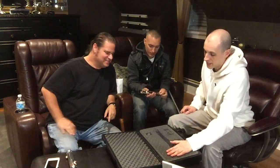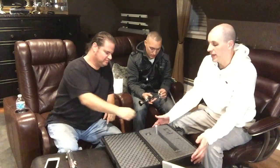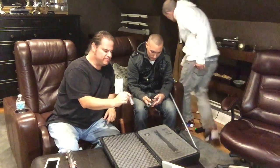Did it come with the case? No, this case I got with my Koran horn, which I no longer have. I got this from Mad Cow, and I just thought it was an awesome lightsaber case. So I put this saber in. That's a great belly plug. That would look good in my Graflex.